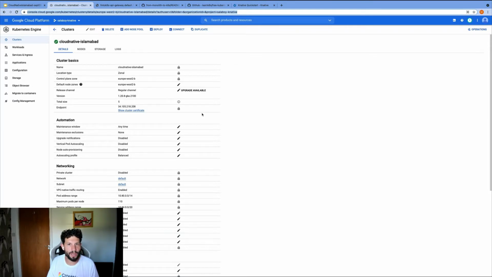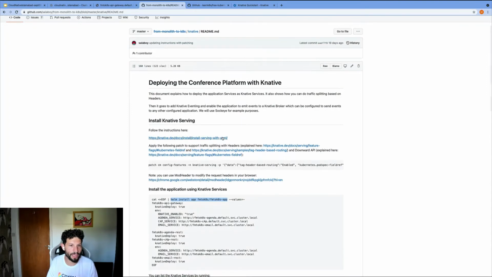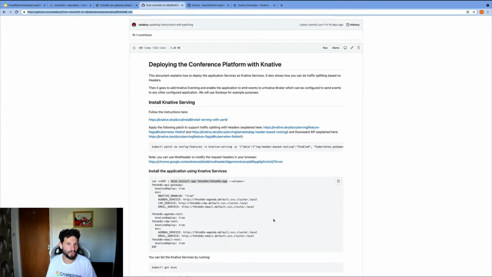So let's take a look a little bit at how the application looks from a Kubernetes resources perspective, and then let's start changing the configuration of the Knative services that are running this application, so we can take a look at how they behave. All the services that I'm running here are in this repository. You can basically follow the same steps that I'm following right now. And I will be sharing this URL so people who are interested in running the same example can do it, right? And again, this is pretty simple. I totally recommend you check it out, because by trying it out on your cluster, you will have first-hand experience using these tools. Let's switch back to the terminal now.